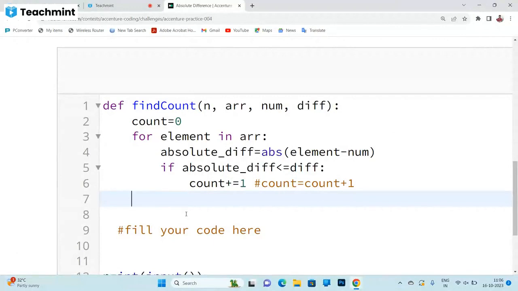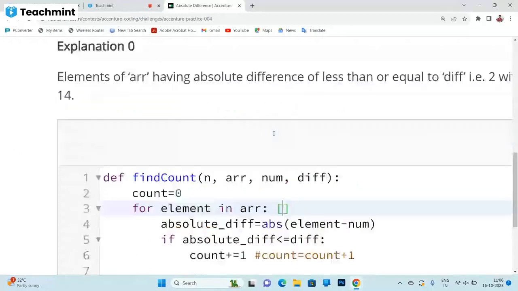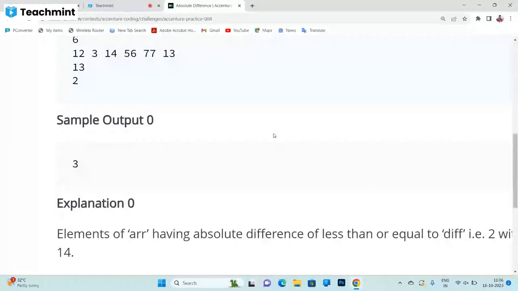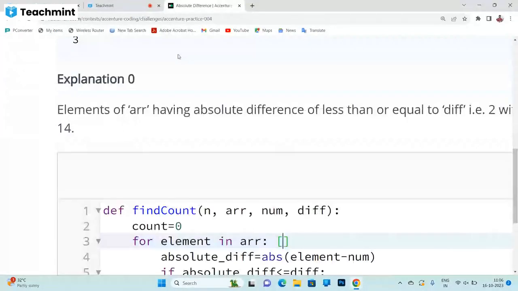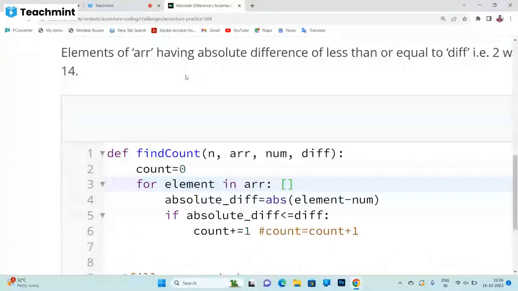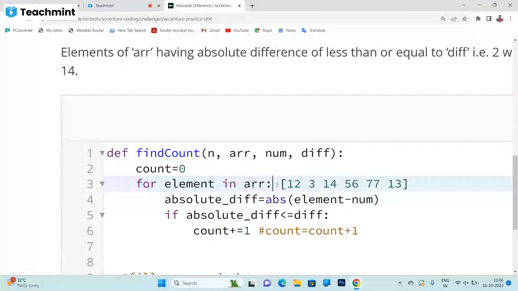Let us check. What are the elements we are having? These, right? 12, 3, 14. These are the elements, right? Control V. Okay.